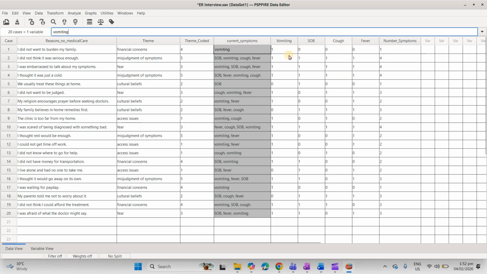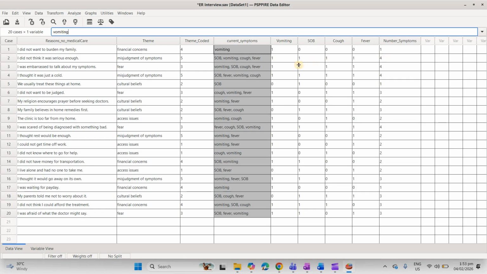And then what you could also do at the end of that, you could compute and add up all these figures to get the number of symptoms. And then this number of symptoms, you could use that to say, how many patients showed 4 symptoms, how many patients showed 3 symptoms, 2 symptoms, 1, how many patients probably had none if that was the case. So you could look at it like that. Or you could use it and develop categories: patients with 3 to 4 symptoms or patients with less than 3 symptoms. You could do a lot of different things with the data after that.